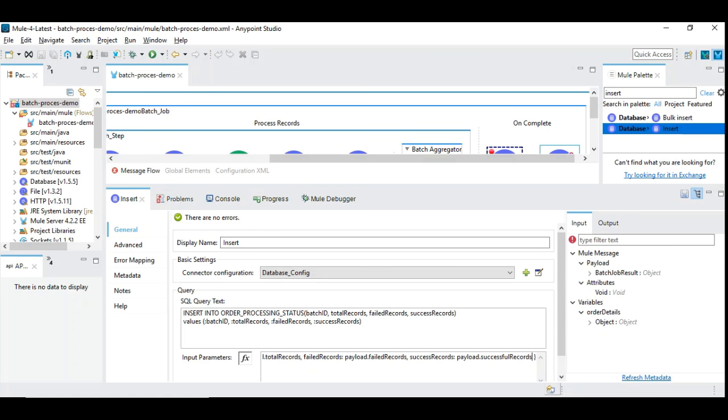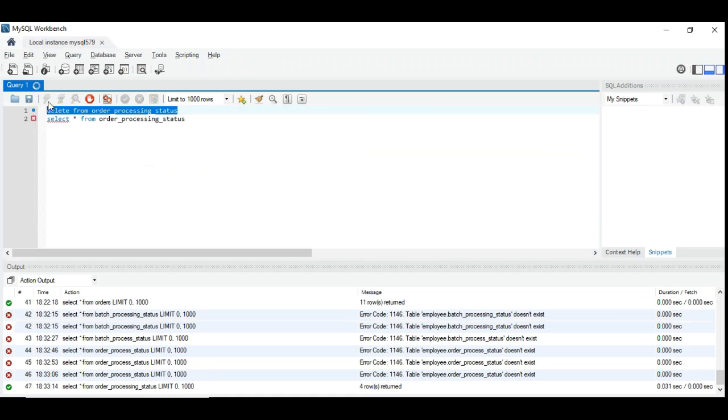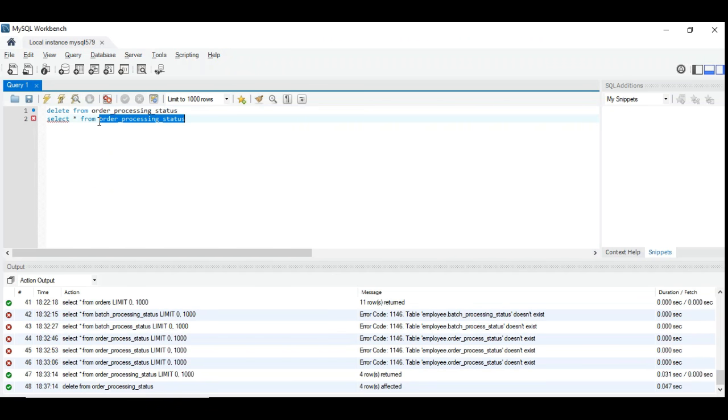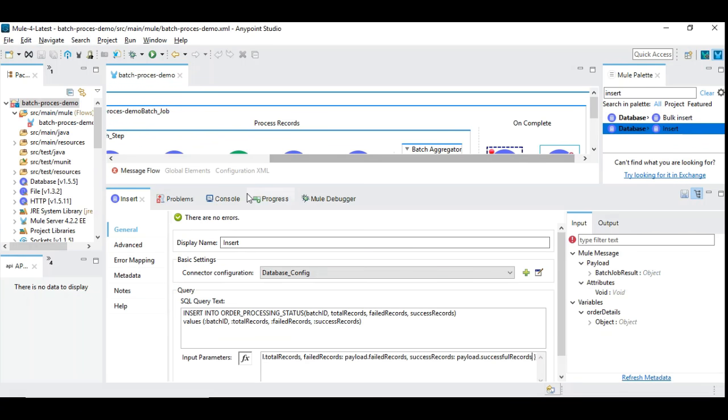So let's go ahead and delete the existing one. So let's say delete from, let's delete it. So now let's see the select. So it has no records. Now let's go ahead and process this.